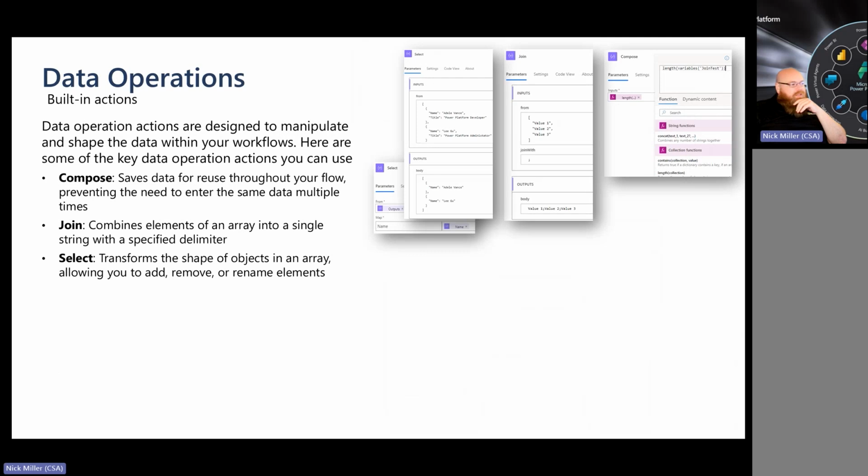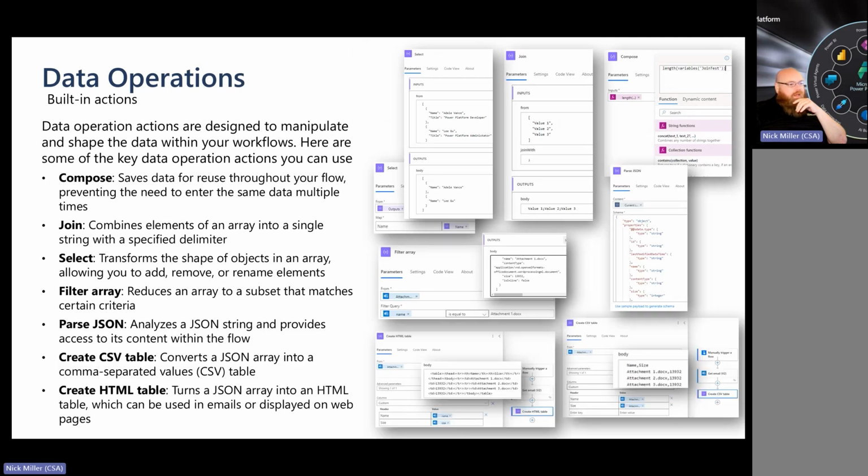I'll pop these up here so I can talk and you can read while I speak. Data operations allow us to do some manipulation and some debugging within our Power Automate flow. So the compose action I use all the time to say, hey, what does the output of this response look like? If I want to know what the SharePoint ID is on it, or the document ID associated with that file in OneDrive or SharePoint, I can drop that value into a compose and see what it looks like so that I know the data type I'm working with, so I can go ahead and apply it in other actions.